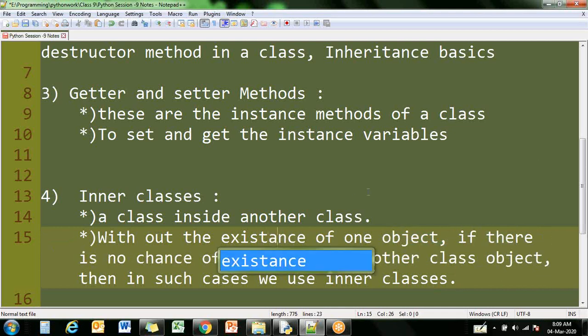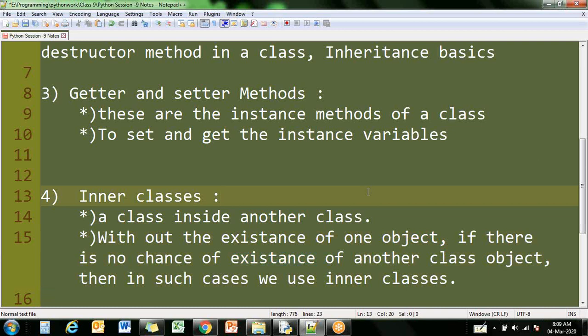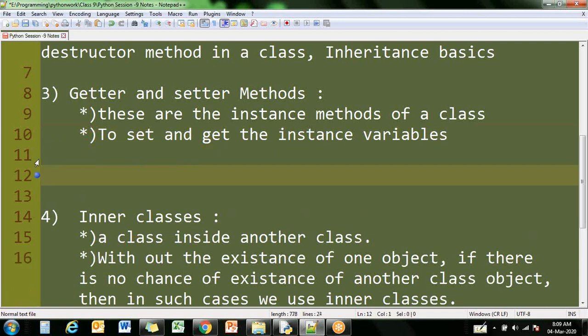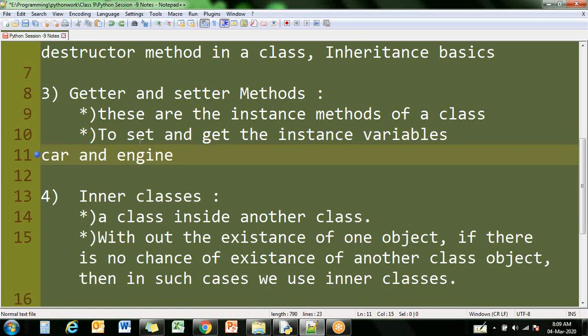Suppose there is one class, car. So engine and car, there are two classes. Can the engine class exist without the car class? Can an engine object exist without the car class? No. But for these two to communicate, there should be a car object also, right?